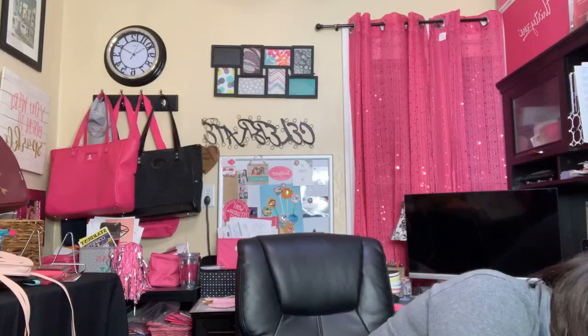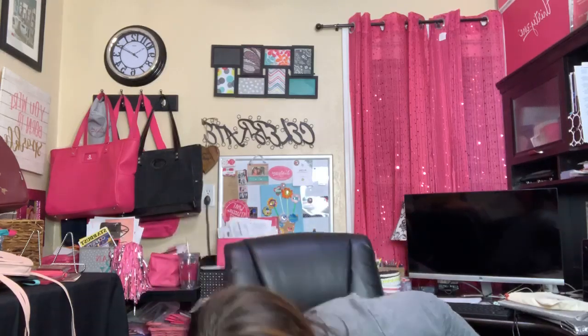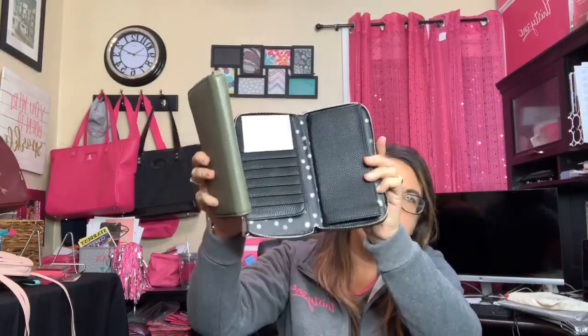How many of you have my Benjamin wallets, ladies? These are all the prints the Benjamin is on sale in, and I found my green one. This is a current catalog print also in the sale. All of these Benjamins are $29.99 — normally $48, so it's a great deal. There's a black one with a really cool riveted design and some jewels. That one actually retailed for more than $48.